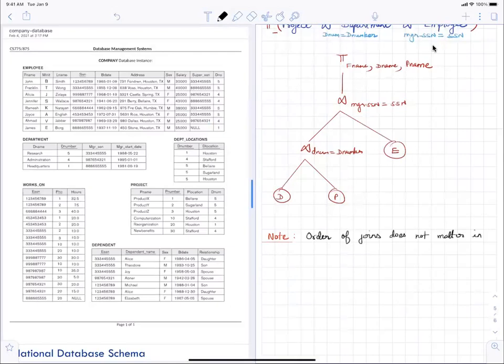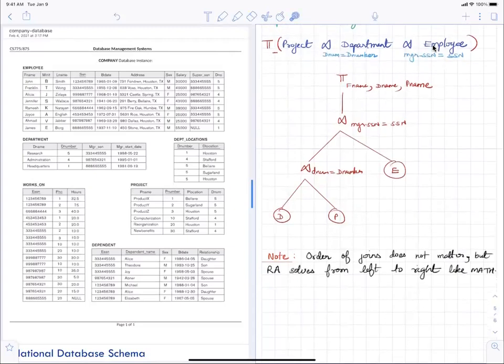Okay, so in SQL the way you order it will not matter, but in relational algebra, when it's looking at this particular thing, it's first doing this join before it does this join.